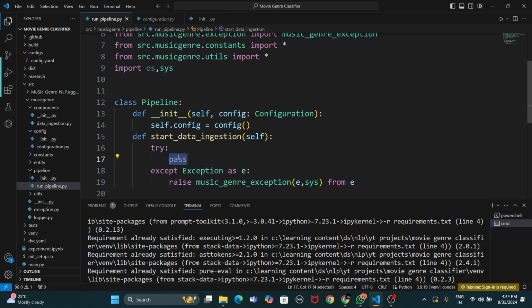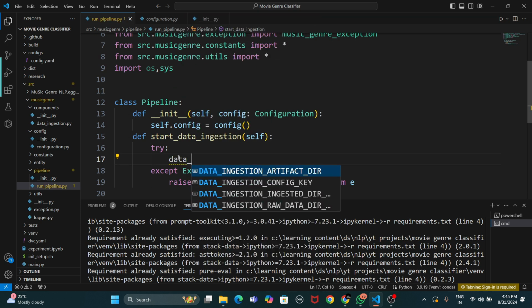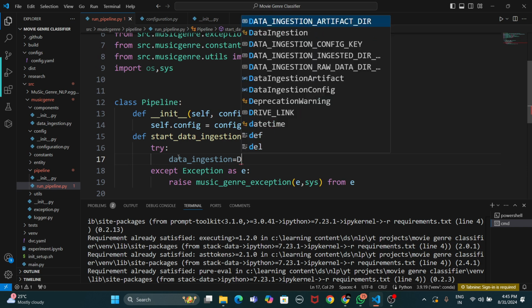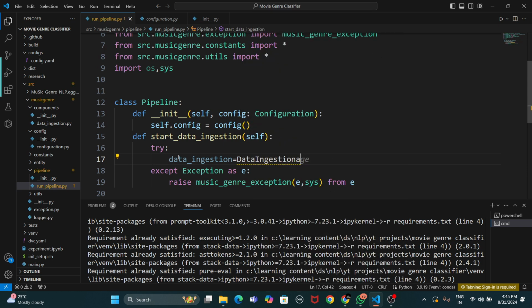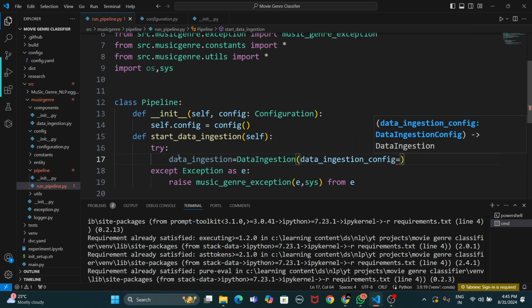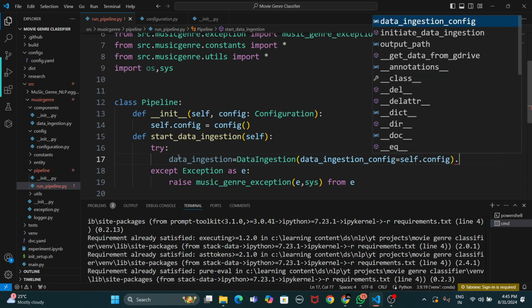Okay, so we need to write our data ingestion, that is data_ingestion equal to data ingestion. It will take only one input, data ingestion config. We need to pass that config, that is self.config. What data ingestion config do we need to call? The get data ingestion config that we have called, right?